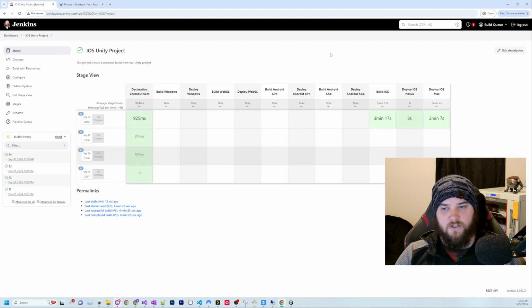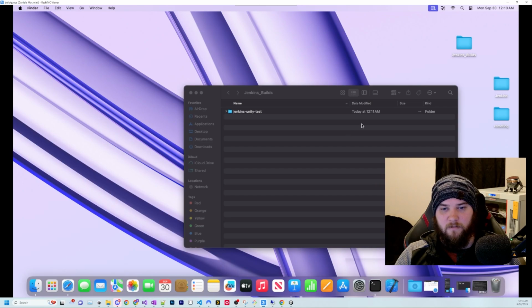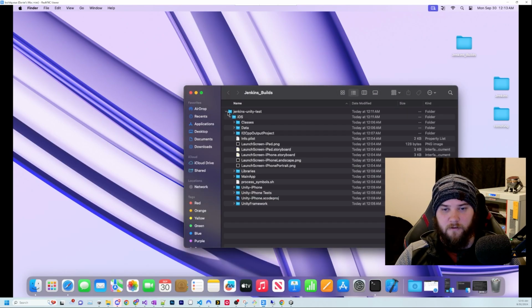And then back over here on Jenkins, it says that it was successful for deploying to the Mac. So I'm going to go ahead and log in, and let's see if I can find everything inside that shared folder. So here I am, I've logged into my Mac, and it seems like, yep, everything is here. It created this folder, and all of the contents are here. And here's our Xcode project. Nice. So everything is deploying nicely. If you have any issues, please let me know, because this could be very finicky, and I want to be able to address any issues that anyone runs into.